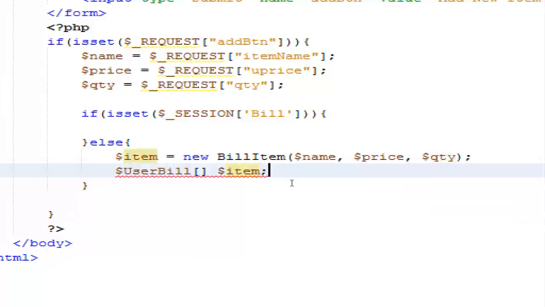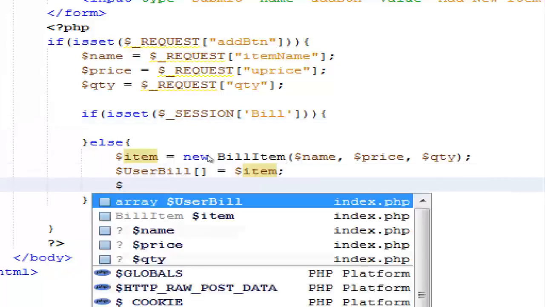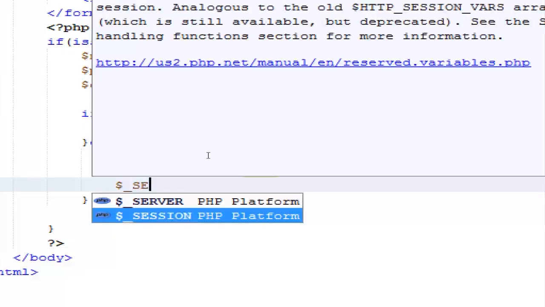If you're not happy with it, you can just call it bill, because I'm using the word bill in this session. I just make it user bill. Remember, this is an associated array, so this will be the key and the value will be something else. So let me go to this session now.